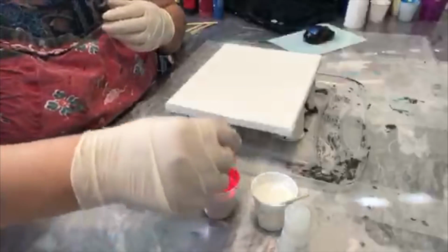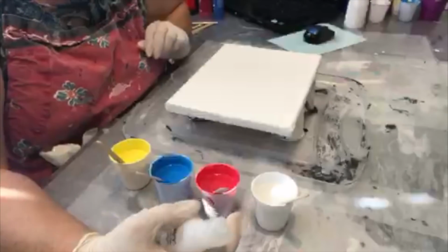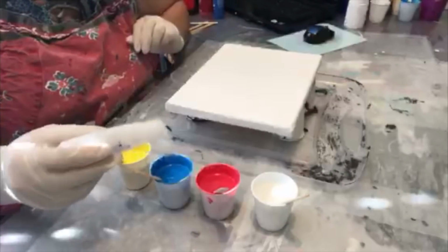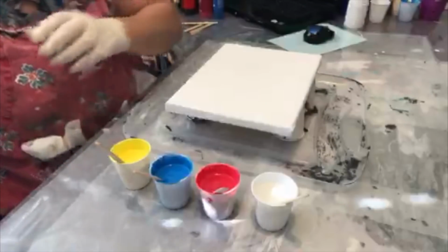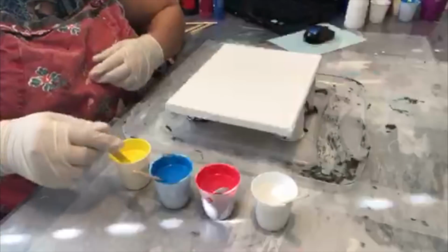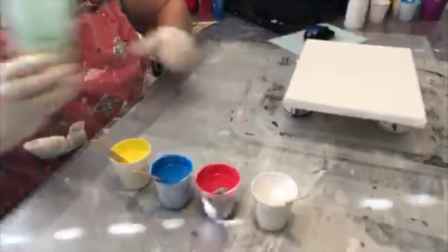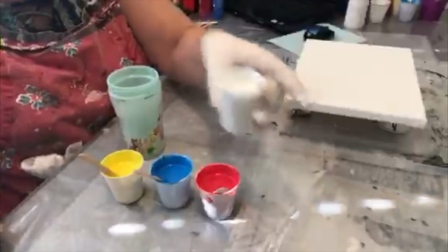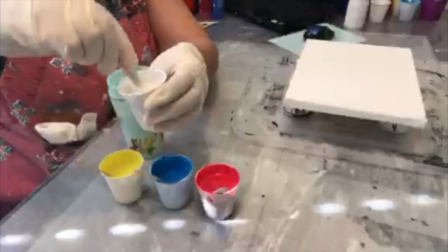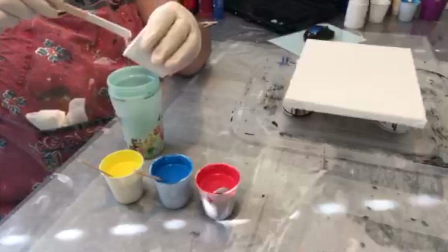Everything has been stirred. The only thing I haven't done is I haven't added my KY yet, so I'm going to do that now. I don't put it in the white, but I put 2 drops in the red, and 2 in the blue, and 2 in the yellow. That is it. All right, the cup I'm going to use is just something I've recycled from when my daughter was small. And I'm going to take the white and start first. All I do, because the dimethicone has just gone in, is I give it 1 stir. That's it. Then I pour my white in first, and I'll stop.